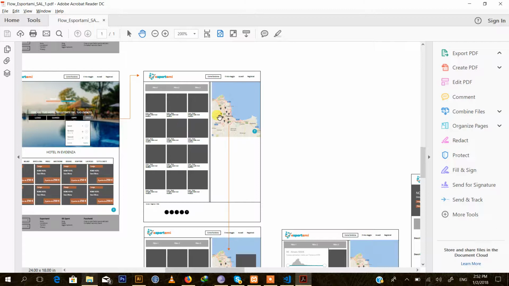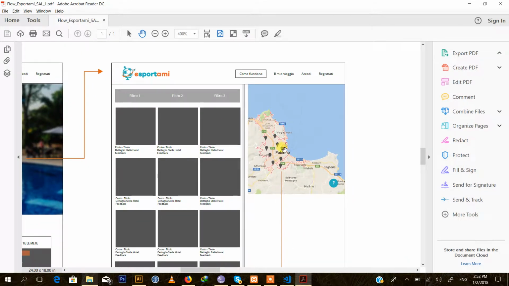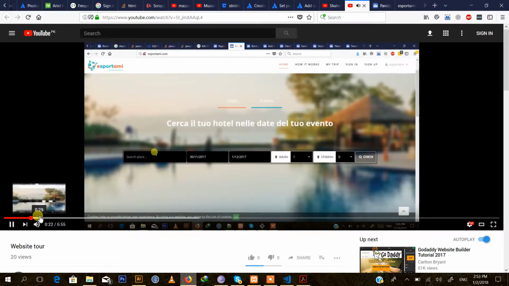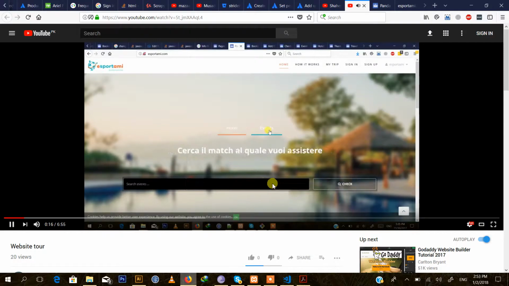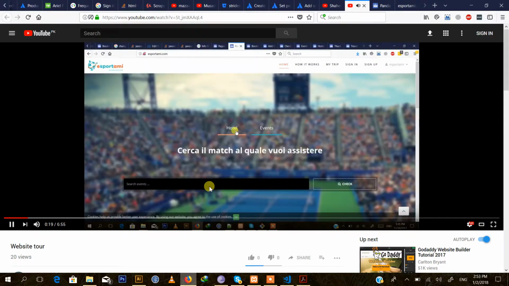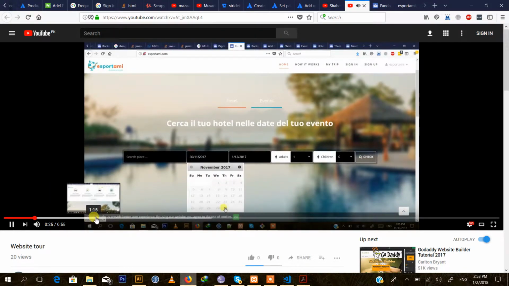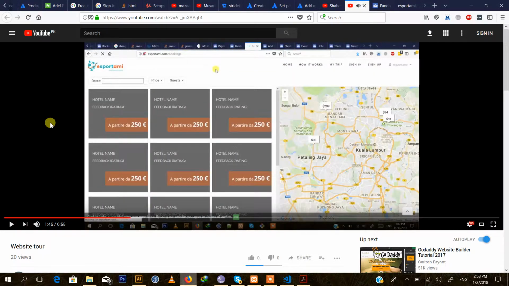I have coded this, and I have coded this map as well, and I have also looped these markers in the map. If you see it on the website, this is the search for the events, and this is the search bar for the hotels. So when someone clicks on this, they will be redirected to this page. I have created this page and some filters here as well.